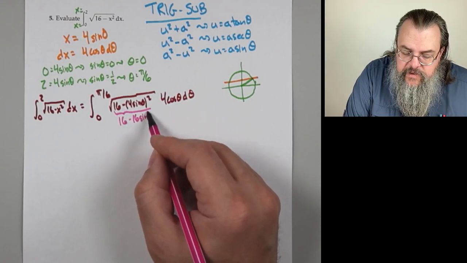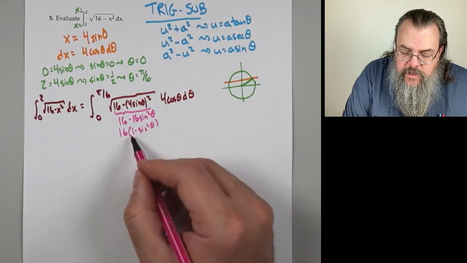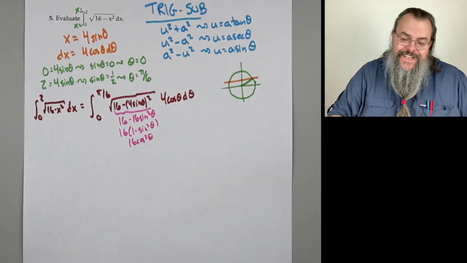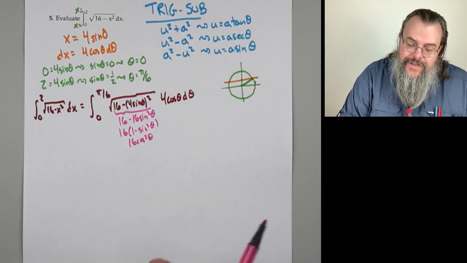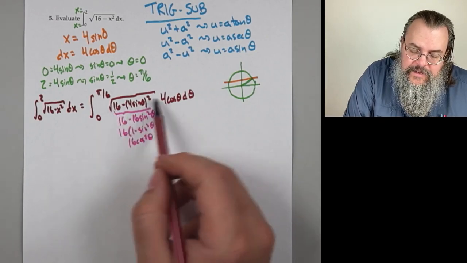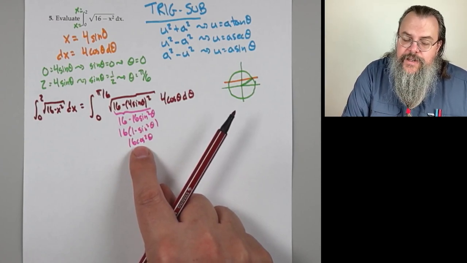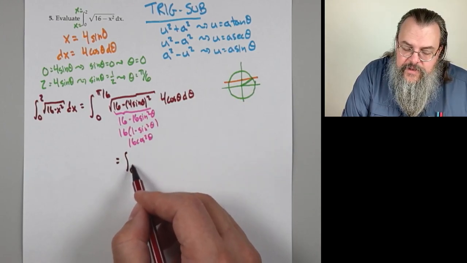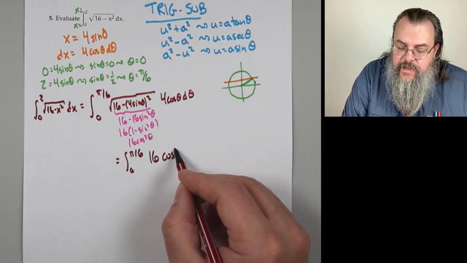After all, what is math if not just layers of cleaning things up? So if you square it out, 16 minus 16 sine squared, the 16 pulls out. And you're like, ooh, that looks like cosine squared. Exactly. That's why this all works. There's no add or subtract. It's all squares. And you say, great. Wonderful. So what does that tell us? Well, it tells us that the inside is 16 cosine squared. So when you take the square root, it becomes 4 cosine. Then there's another 4 cosine. So we now have the integral from 0 to pi over 6 of 4 cosine times 4 cosine, which makes 16 cosine squared.